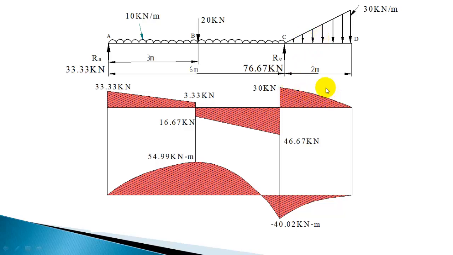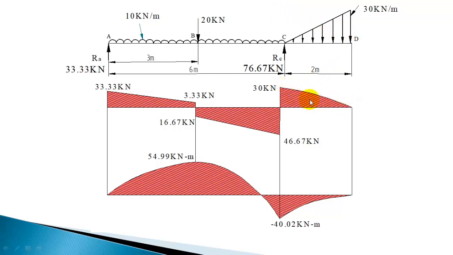Now this parabolic curve can come either way, concave side down or concave side up. So here the concave side is shown down, the lower portion is the concave side. That is because this zero intensity side is the left side. If it's in the reverse direction, the zero intensity side is the right side. If the triangular load is like this, then you have to show the concave side up.